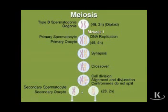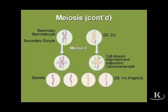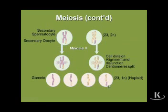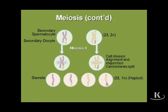Those cells will then enter the second meiotic division. Those secondary oocytes or secondary spermatocytes enter their second meiotic division. What occurs in that second meiotic division is that the centromere holding the chromatids together will split, allowing the chromatids to separate from one another. So when the nucleus divides, each nucleus will have 23 chromosomes — 23 single-stranded chromosomes instead of 23 double-stranded chromosomes. So here we are going from a 23-chromosome diploid cell to a 23-chromosome haploid cell, and that is the definitive gamete — that will be the sperm, the nucleus of the sperm, or the nucleus of the ovum.